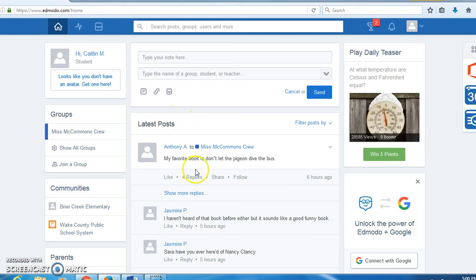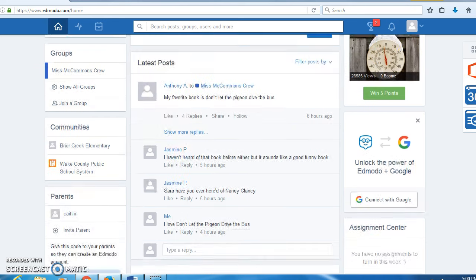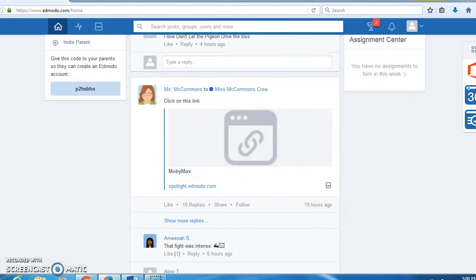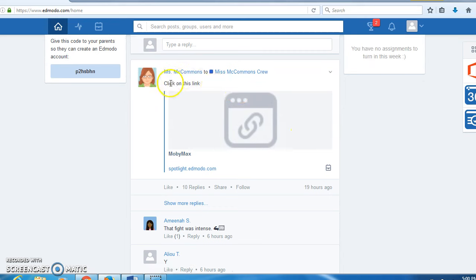So your students are going to see a bunch of different posts and things. If they scroll down, they're going to see that I posted something that looks like this. And it says Miss McCommons to Miss McCommons crew. And then it says Moby Max.